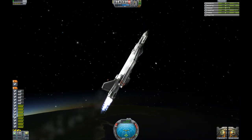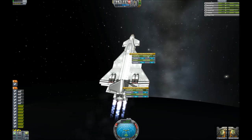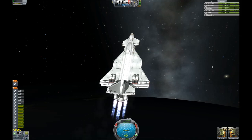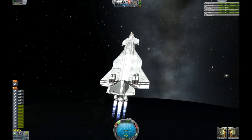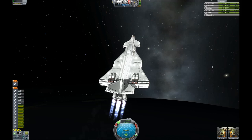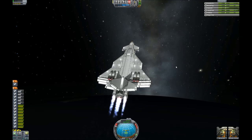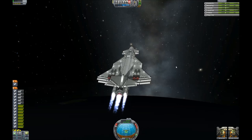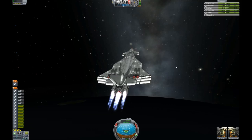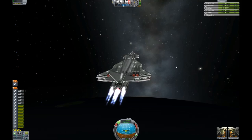We've reached almost 20,000 meters, so we're going to start pitching down to about 25 degrees. Here's where we want to pick up some speed really quickly while we still have some air, but the atmosphere is thin enough to allow for great acceleration. One thing to remember is that the fuel drains from the front first, and this thing likes to pitch up — so you'll see me transferring fuel from the aft fuel storage to the forward fuel storage once in a while. Pitching down will help us pick up horizontal speed, which is what we need to get a good orbit; if I stay pitched up too high, I'll leave the atmosphere too quickly and run out of air before picking up enough speed.